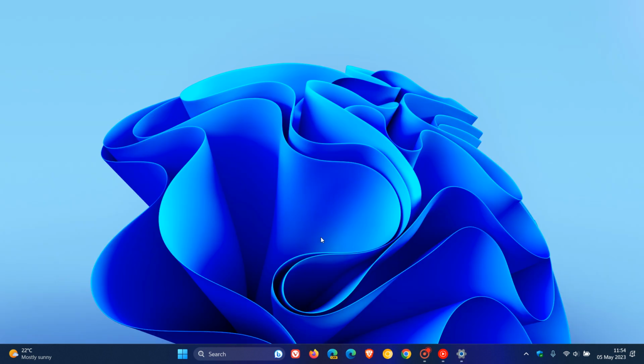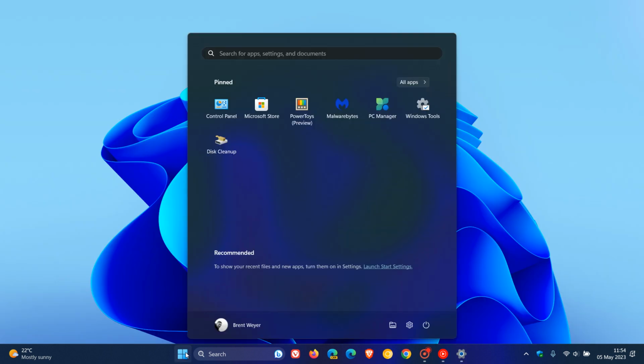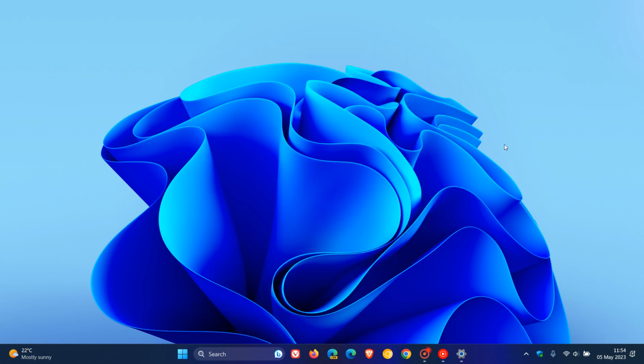And then heading to the start menu. I have mentioned this previously, but this does look like it's on its way to the stable version. The recommended section in the start menu has now been changed to For You. So recommended is getting a name change to For You. And then there are a couple of fixes that have rolled out, because obviously now things are stabilizing. So Microsoft is trying to fix these bugs before the build makes its way into the stable version shortly.